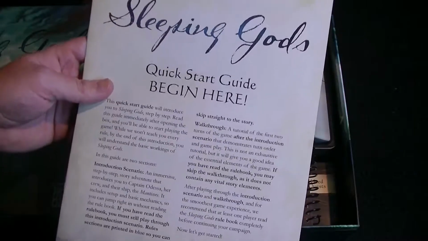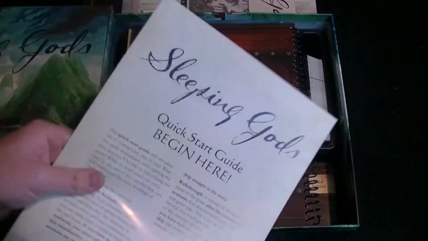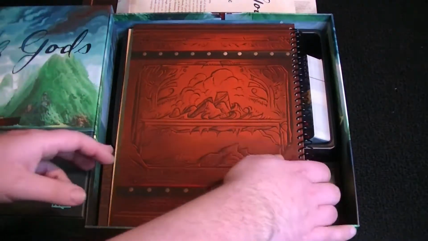It looks like we got a quick start guide. Begin here. Oh, who needs all that other reading? Right, now we've got a quick 12-page one. Here's more of the normal one. So once you learn those rules, then when you play your future games, you can read an additional 12 pages. Maybe this is where you read this after reading the rulebook. I'm not 100% sure.